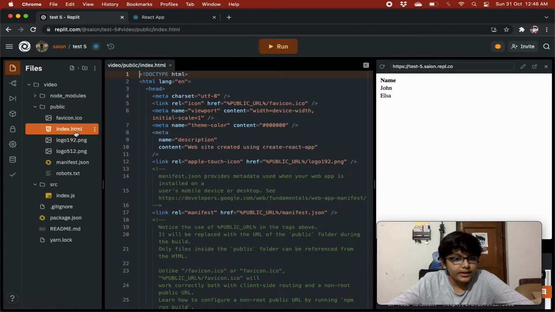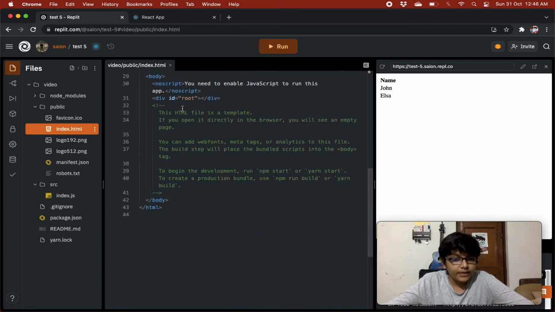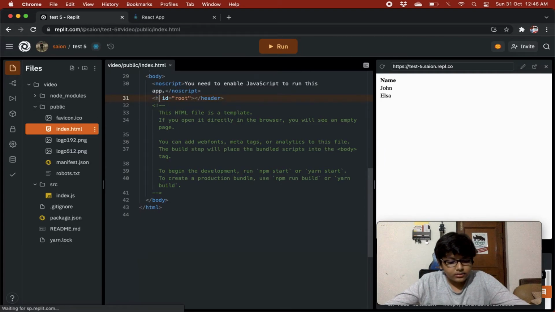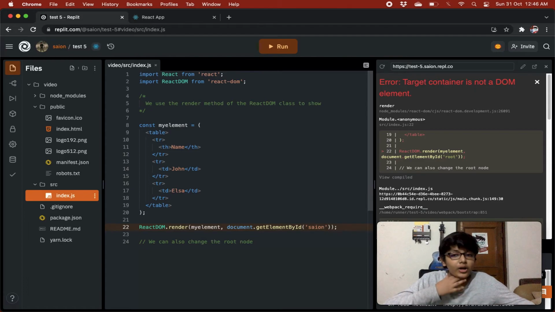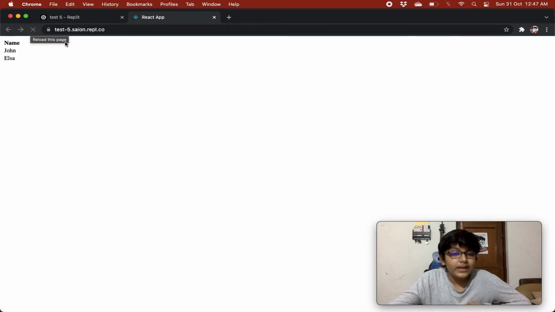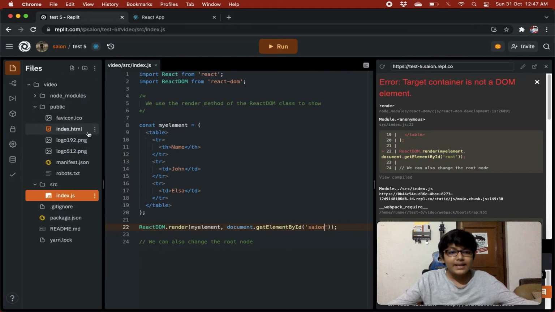We had seen that in our index.html file in the public folder, this was our div with id root, where we were executing all our code. What we could have done is change the tag to some other tag, like a p tag or a header tag, and then change its id also, like Scion. If I go back to index.js and try to execute this in Scion, it will obviously work, because it works as long as it finds an element where it can execute the HTML code that we are writing in React.